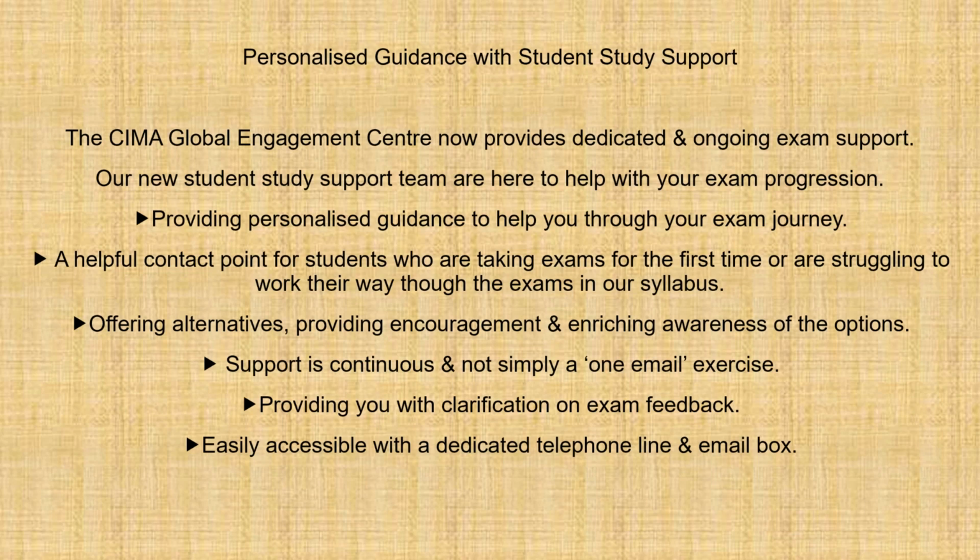So what the Student Study Support wing of CIMA is trying to do here is to tailor our support to your individual needs. So bearing in mind the proficiencies and non-proficiencies that you will see as a part of the feedback that you get once you complete your exams, and also the different ways that you can overcome any concerns that you have, and potentially look towards booking a resit, but with new information, looking at things in a different way perhaps, and utilizing other resources that you may not know were there. So that's what the Student Study Support team does.